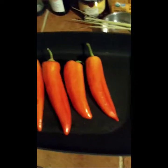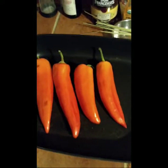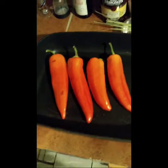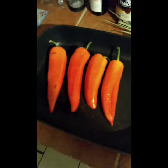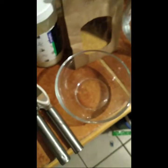Oh, by the way, these are some bullhorn chilies, kind of like a, you know, it's not a poblano, it's not a hatch chili, but it's not an Anaheim. Some rellenos are made out of different chilies, but this is the bullhorn style. So we're gonna go ahead and let that cook up while I mix up some batter.